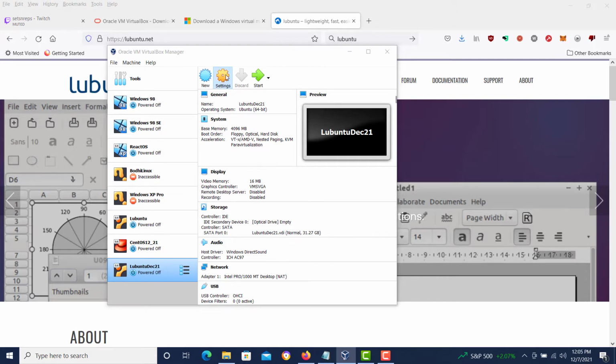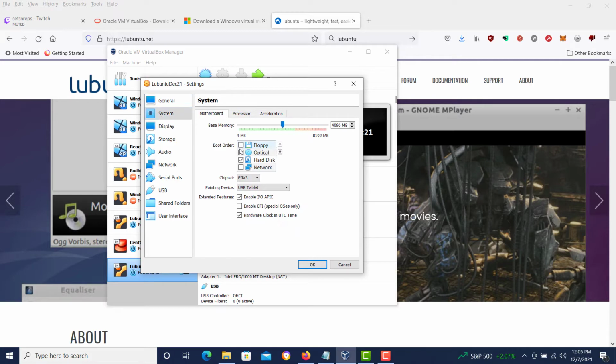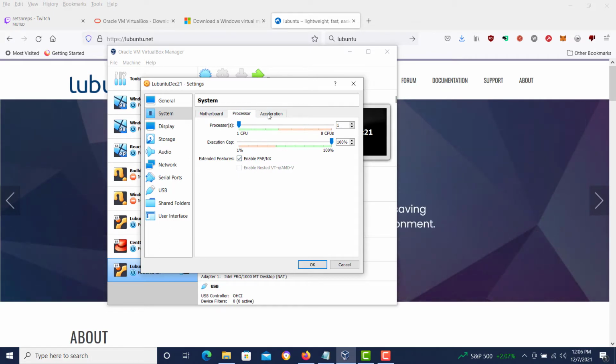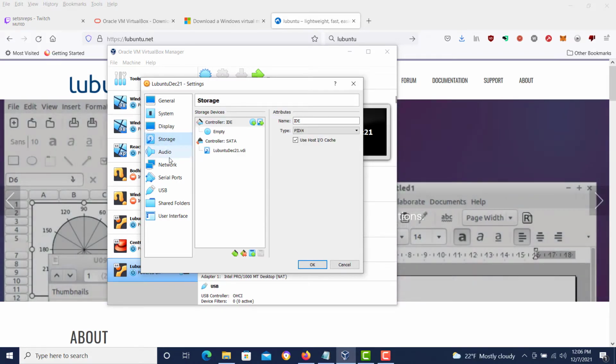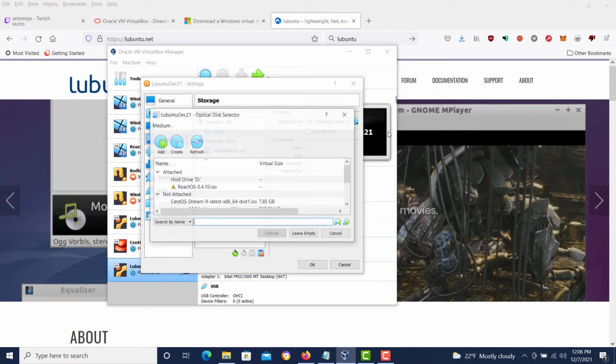Now move on to settings. Go to system. RAM is good. Make sure you get the extra acceleration. That's good, because you do not want this thing to run like a potato. Now we choose optical disk.